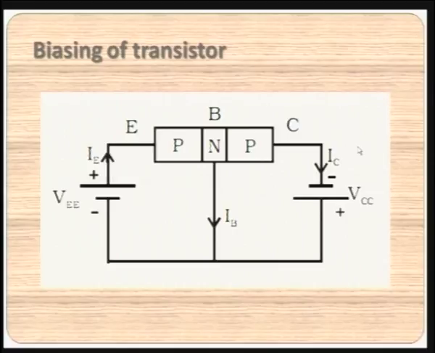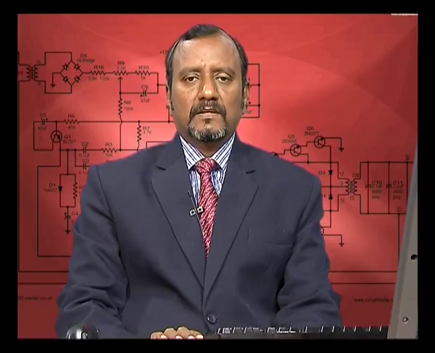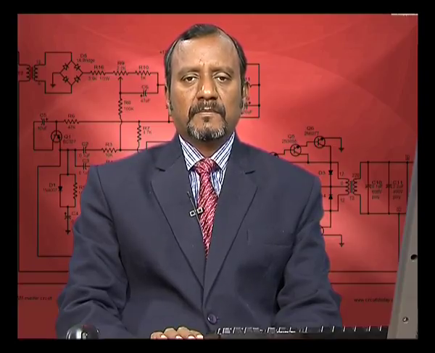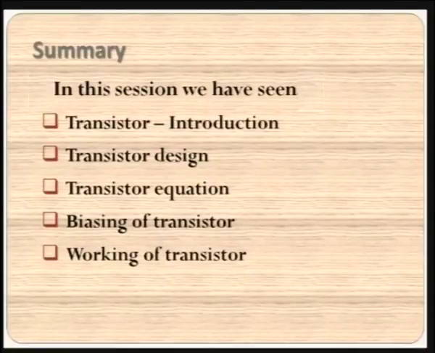We have seen how the biasing is done, and a lot more is to be learnt regarding the biasing of a transistor. Let us see the elaborate concept about the biasing and the way in which the connections are possible with the three terminals of a transistor. Let us see in the upcoming sessions.